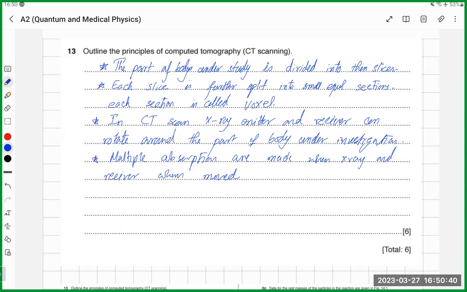So multiple absorptions are made from X-ray and receiver as shown in the figure.